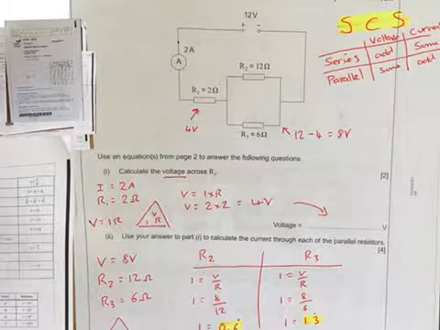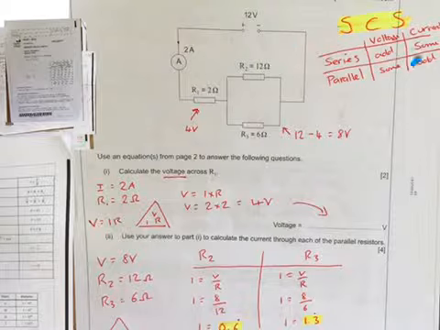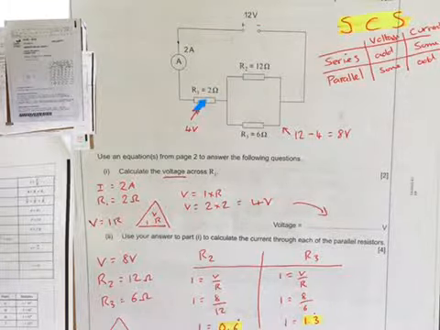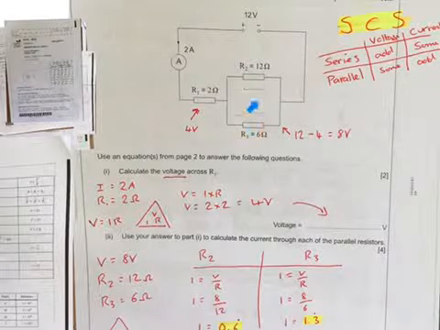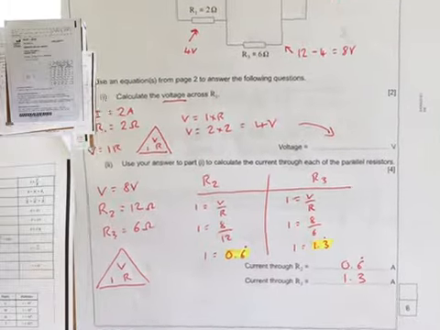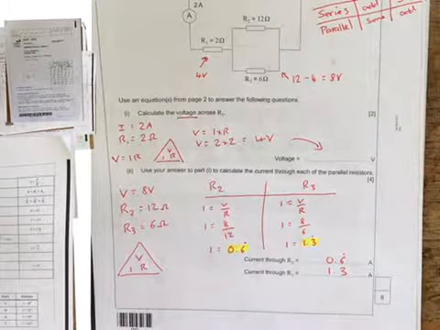So let's find out my voltage. Well, I know that current in a series circuit is always the same. So it's going to be 2 amps there, 2 amps there, 2 amps everywhere, apart from inside this. Okay, so my current there is going to be 2, my resistance is 2. I can use V equals IR to get my voltage to be 4. So that would be 4 volts there. Now, if it's 4 volts there, 4 plus something here is going to give me 12. And that something is 8. So 12 minus 4 is going to be 8.